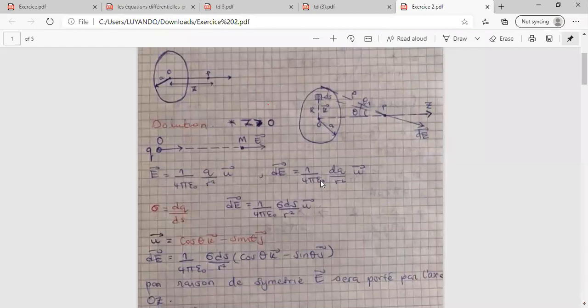And then they've given us the density, sigma, which is our surface charge density. So we're going to have the constant sigma equal to dQ over dS. So if we make dQ the subject of the formula, we have the constant times dS, which is what we've replaced here. Where there's dQ, we've just replaced it with our constant times dS in the direction U.